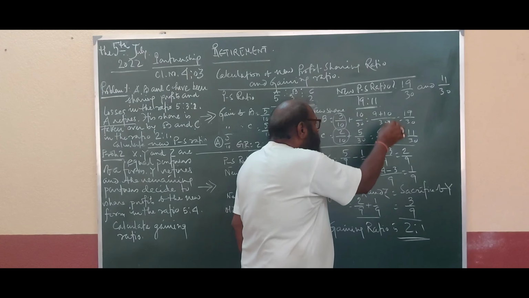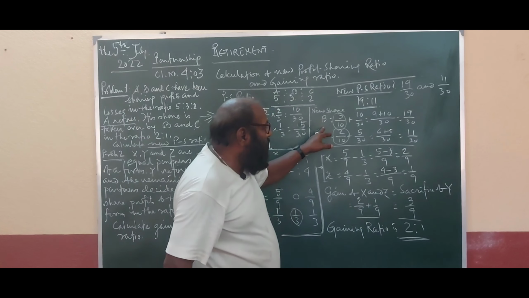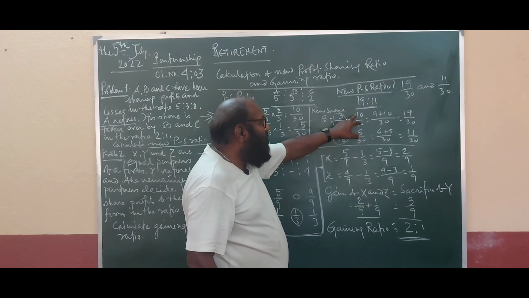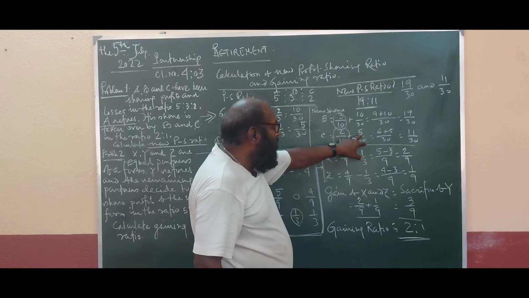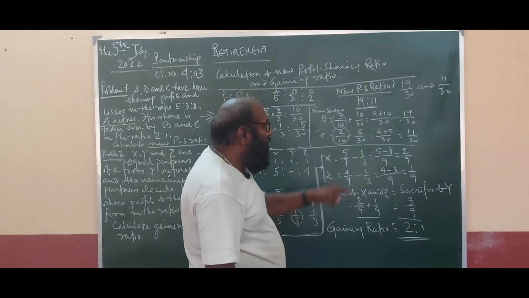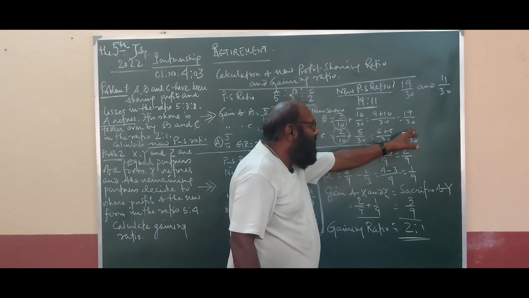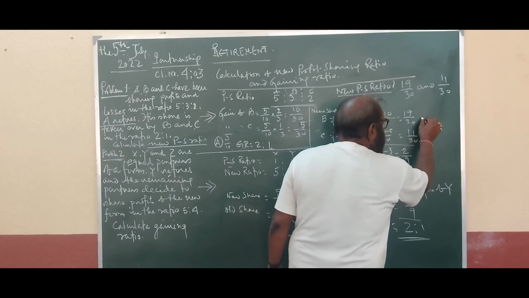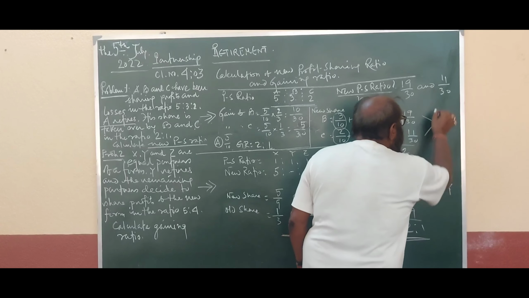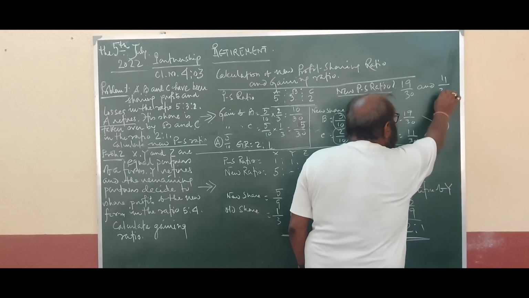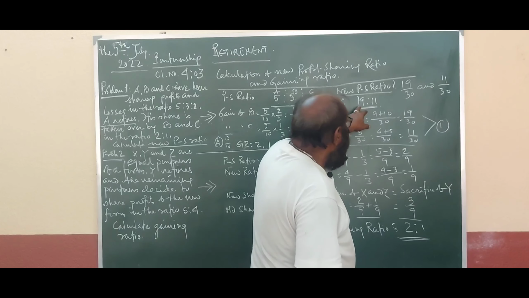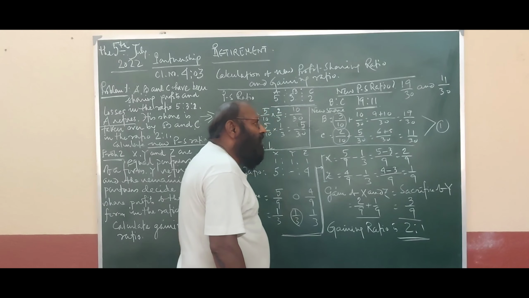Now just calculate, it is nothing but simple arithmetic. We are getting the new share in two parts. In the case of B, old share 3/10, that is 9/30, plus the addition of 10/30. In the case of C, old share 2/10, that is 6/30, and the addition to his share is 5/30. So it is 19/30 and 11/30. That is the new share, and if you add it, the total is 1. The share between B and C will be 19/30 and 11/30, and thereby we get the new profit sharing ratio of 19:11.